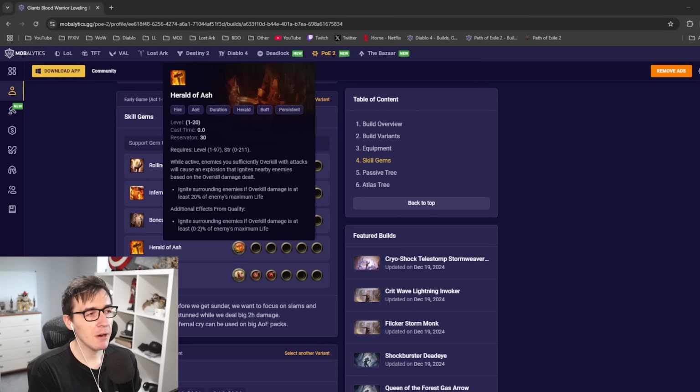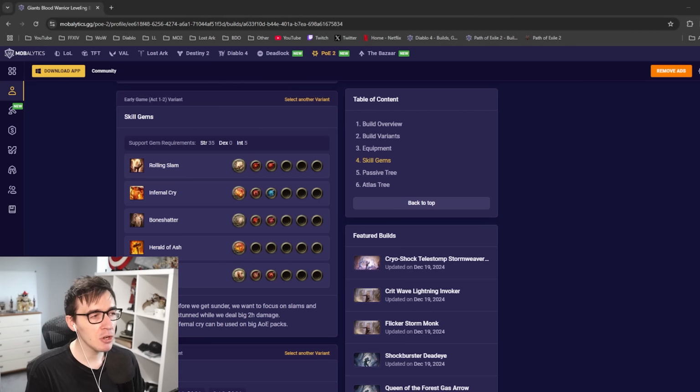So Herald of Ash is your passive buff. When you unlock your spirit in Act 1, you'll be able to pick a passive buff, and we go for Herald of Ash. When you overkill an enemy, when you deal too much damage to an enemy, everything around you takes damage. Everything around you gets ignited. So this is our good little combo.